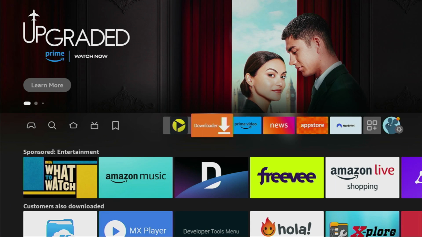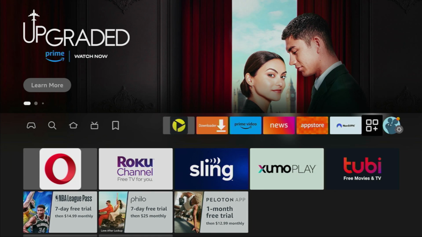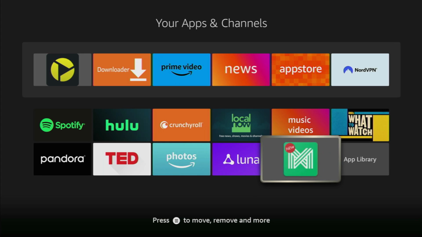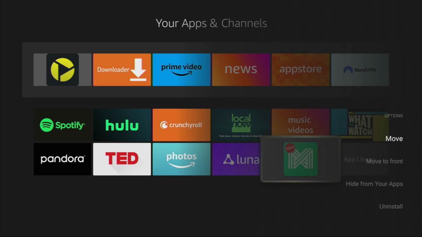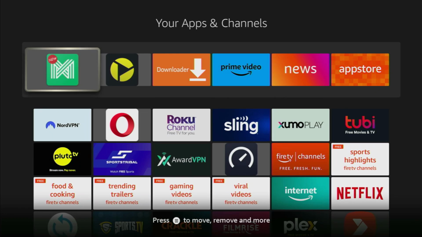Now let's finally go to the list of applications on your device. So here it is, click on it, and when it opens, just scroll down, and here's the Applinked application which you just installed. Now I would recommend you to click on the Options button on your remote, that's the bottom 3 horizontal lines. Click on it and then press and move to front. This way, Applinked application is always going to be at the very top of your app list, and it's going to be very easy for you to access the application every time you need it.